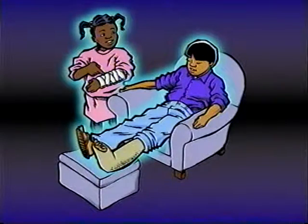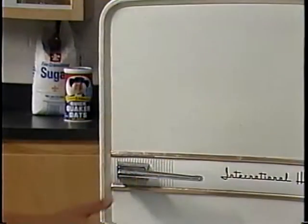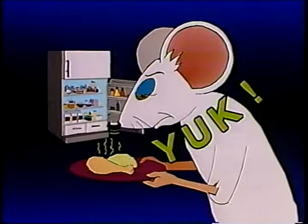Now, how about adding something new to the menu? Let's try meat. Yes, rats will eat meat. So give your rats fresh cooked meat. Any of these. Now, you've already established that you're keeping foods that might spoil in a refrigerator, but it's especially important for meat. If you ever had meat at home that sat at room temperature too long, you know what happened, don't you? It smelled funny, and funny-smelling meat is not only unappetizing to your rats, just as it is with people, but it's downright dangerous.